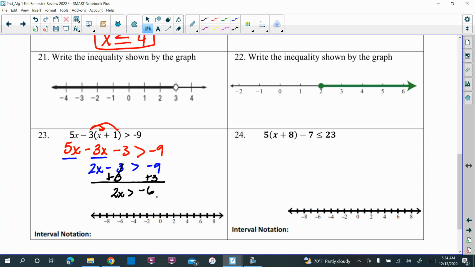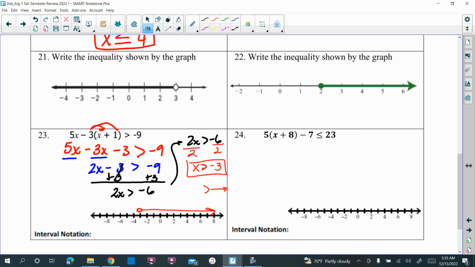And then solve for x, and I'll move this up here to the side so we can show the work. The last step requires us to divide both sides by the coefficient of 2. So x is greater than negative 3. When we graph this, because of this symbol right here, I know it's open, and we go to negative 3, which is right here. I'm going to put an open circle right above there. And this inequality, greater than, is pointing to the right, so my graph has to point to the right.